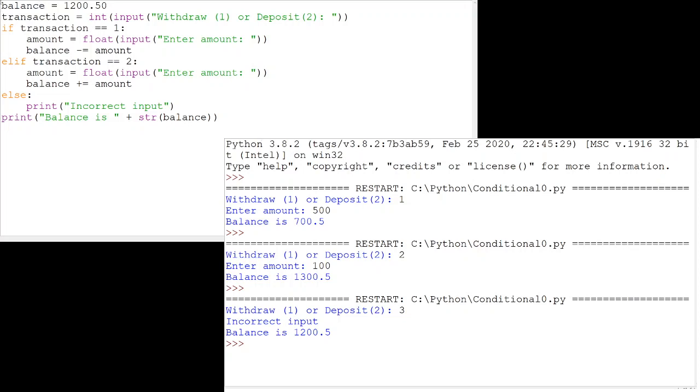as I mentioned, it should be checking to see if there is enough money to do a withdrawal, which this program is not doing. One thing that you do want to notice is I am expecting a float, in the sense that even if the user types in dollars and cents, the amount variable is set up to accept that. So again, a very simple example of a simple conditional in Python.